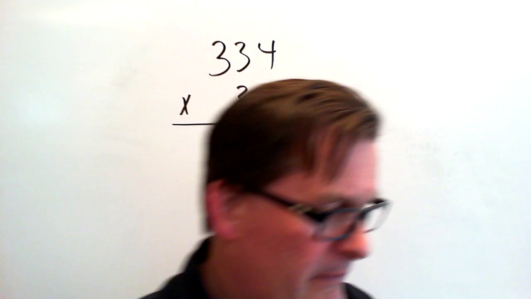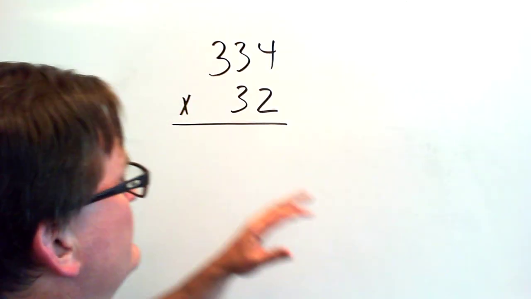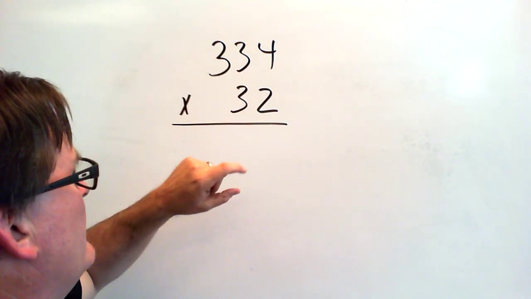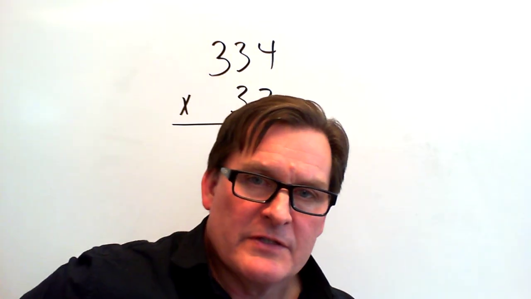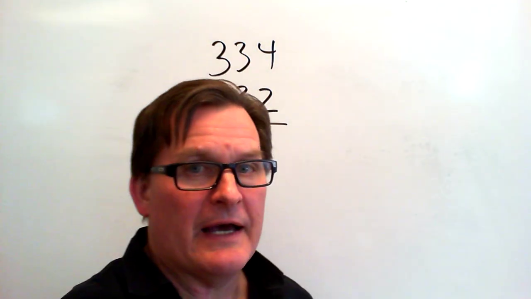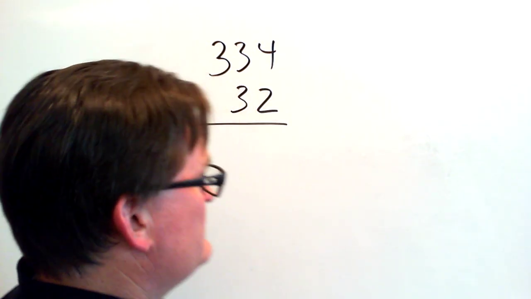Now we're going to multiply. We're still doing multiple digit multiplication. We've increased the number of digits on top in this practice set. Bottom, we still have 2 digits. So the process is going to be the same. The numbers are just going to be longer because we have more to multiply by in the top. Let's follow the same procedure.